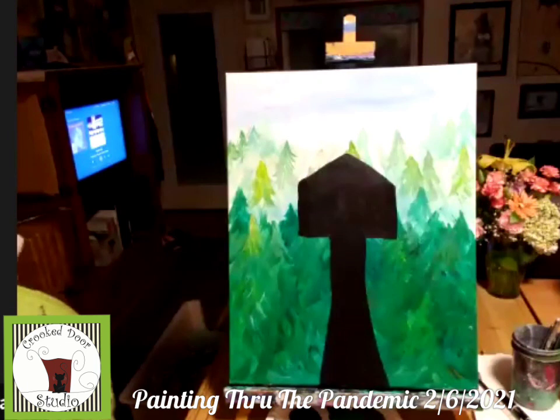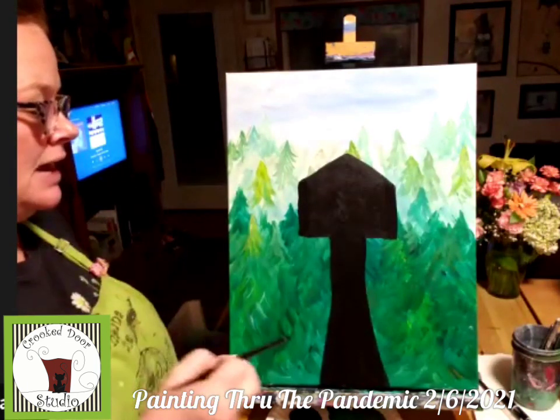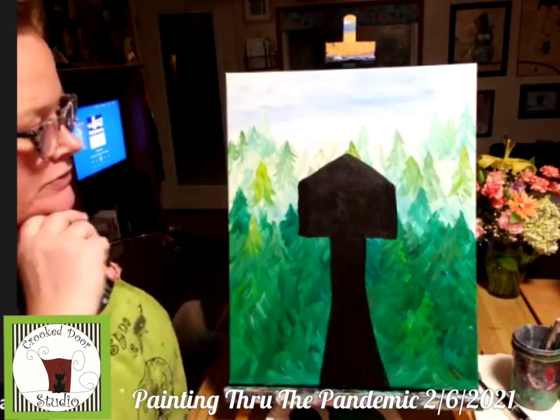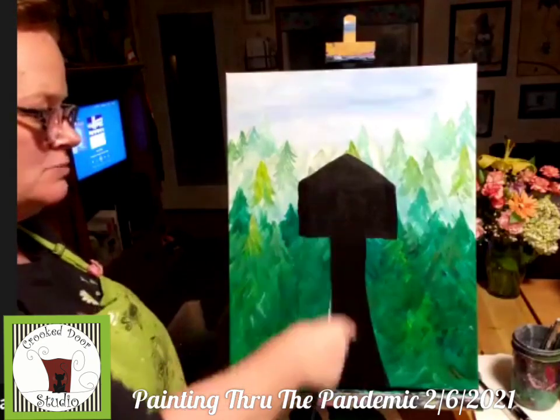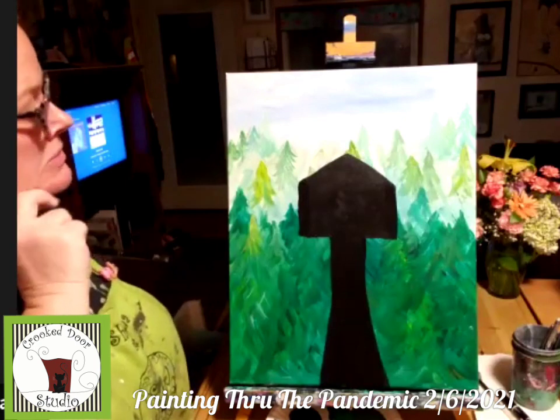Okay. So I'll give you another few minutes on that. I'm not going to rinse this brush out because I want to put those, what are we going to call those? Those uprights for the handrail on this bridge. I'm gonna do those in black next.